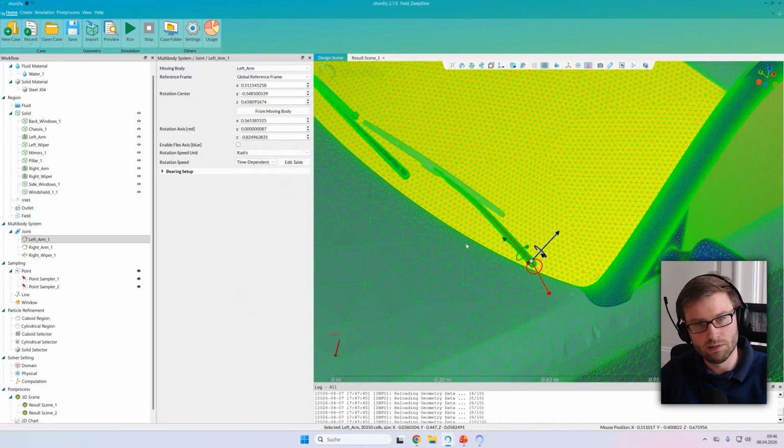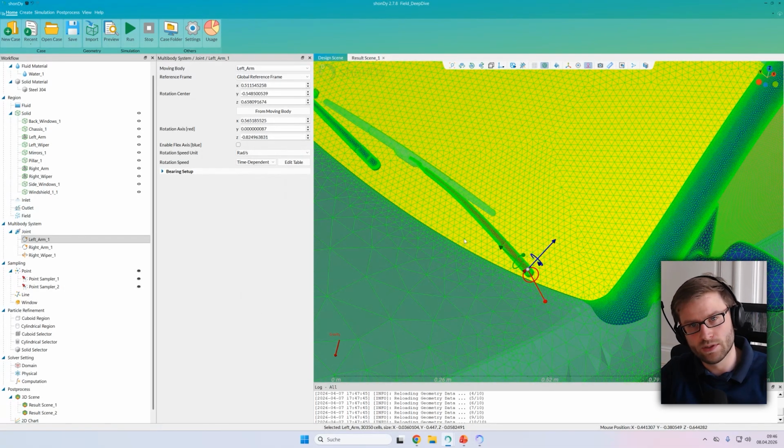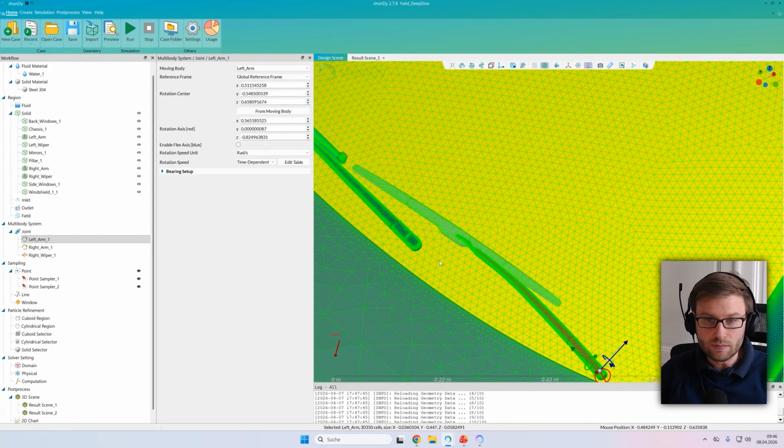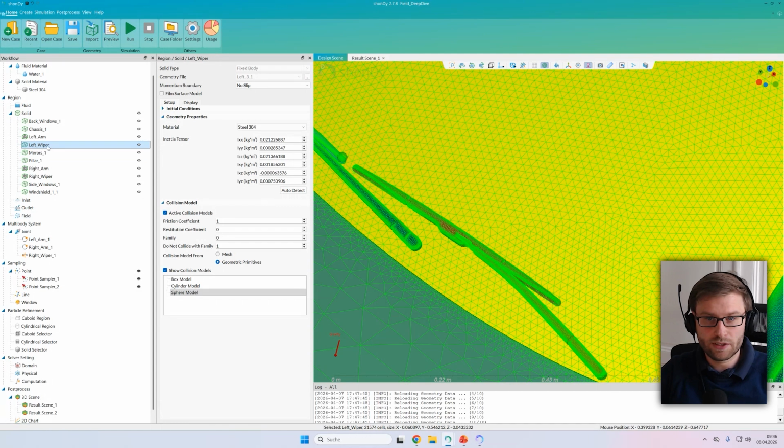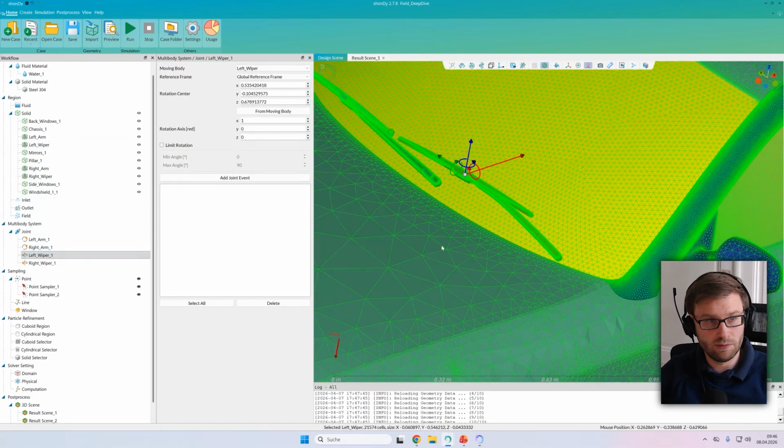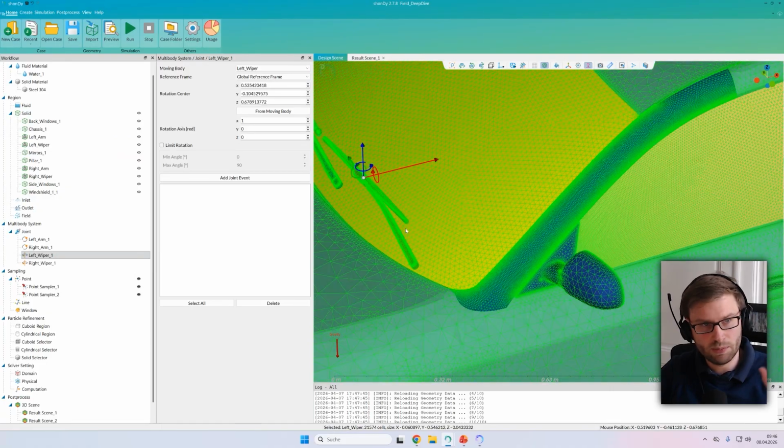This means the multi-body system can settle, and the rain can get to the windshield, and so on. So this definition is now finished.